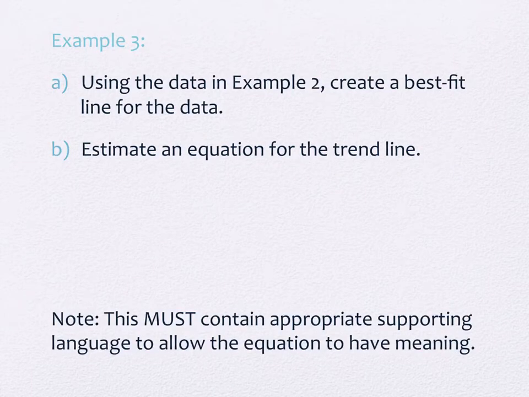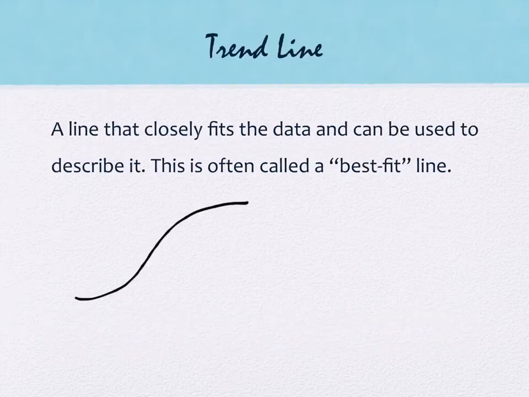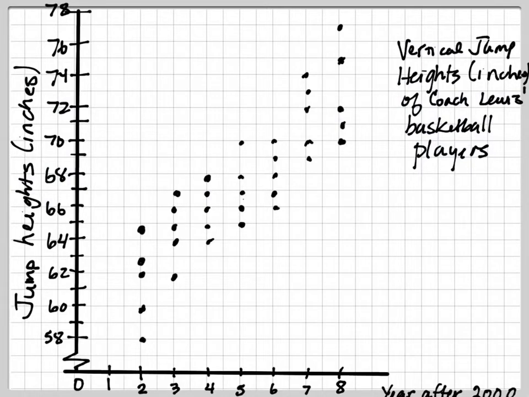So this is actually our question. It says, using the data in example number 2, the one for the jump heights, create a best fit line for the data. Now, we got a bunch of data that doesn't really have a very defined shape. But at the very least, you can see how it looks like it's sort of swooping uphill, right? If I were sort of shading it in, the shading is going uphill, right? I'm moving in this uphill direction. Does everybody agree with that?